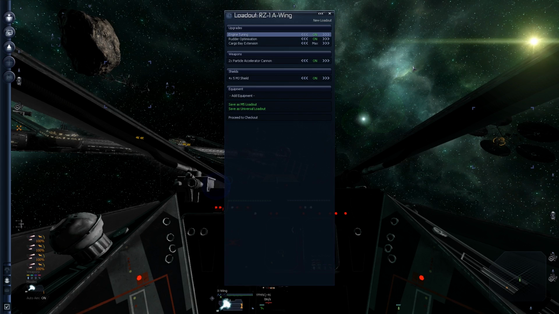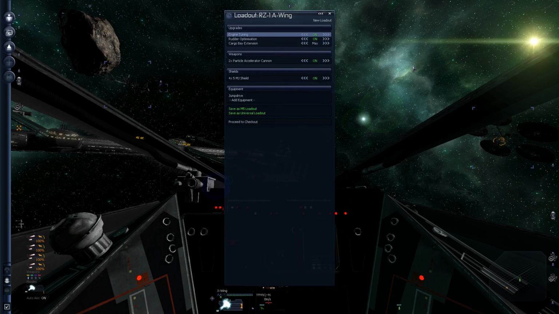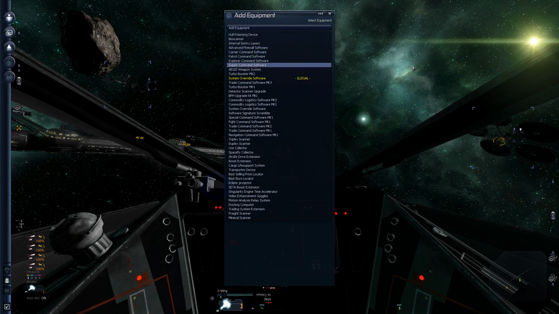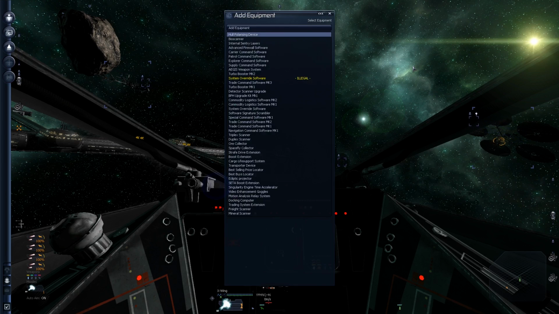New loadout. I'm happy with all of this stuff, except here's the stuff that I want. I want certain equipment installed. I want a hyperdrive installed, a jump drive. I want to add equipment, combat computers installed. I want fight command software so I can actually give him orders to protect me, to take out targets, and to patrol a sector and all that jazz. Add equipment, fight computer Mark 1. I guess I already had the Mark 2 on there. I did. What else do we want?